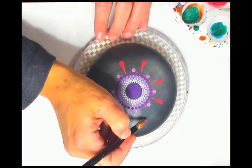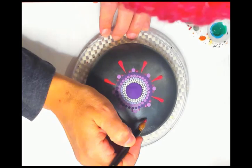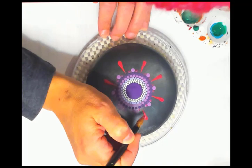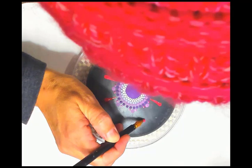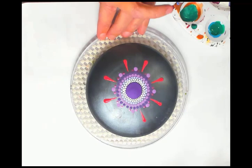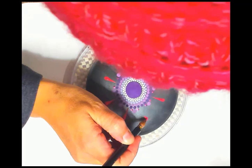So I'm not doing anything but dip and then let a little bit of paint come off and then drag the dot out into a swipe. Very simple. This tool makes it really easy. You'll get used to using it. You can practice on cardstock and stones and a bunch of different ways to see how much paint you can drag out for each line. And it's so fun too. You'll see on this stone we're going to do some other creative designs. There we go with the tropical.